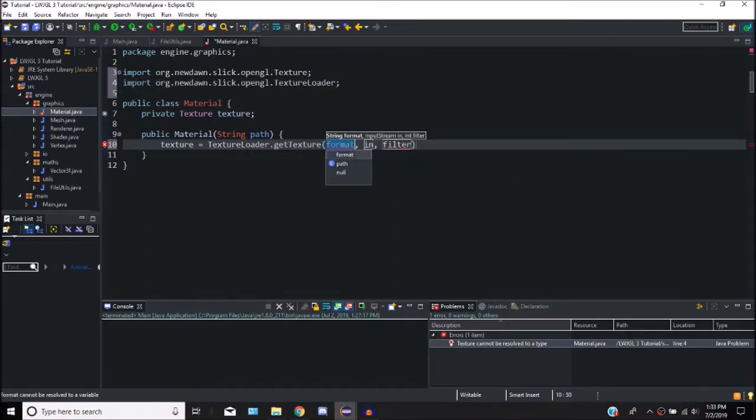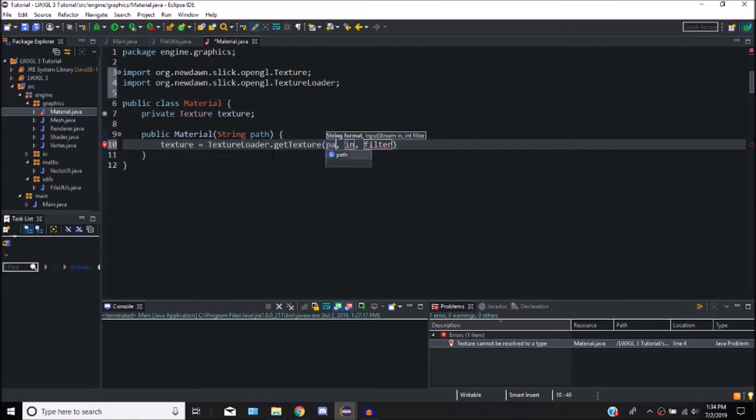And so here is what we're going to do. I'm going to explain what these parameters do. The format is basically the file extension of the image. Usually I would be using PNG images, but since I'm not going to hard code that in, because maybe we need to use a JPEG or a GIF file, I might make this dependent on the path. To do that, we need to split the path into the two parts it is, the name of the file and the extension of the file.